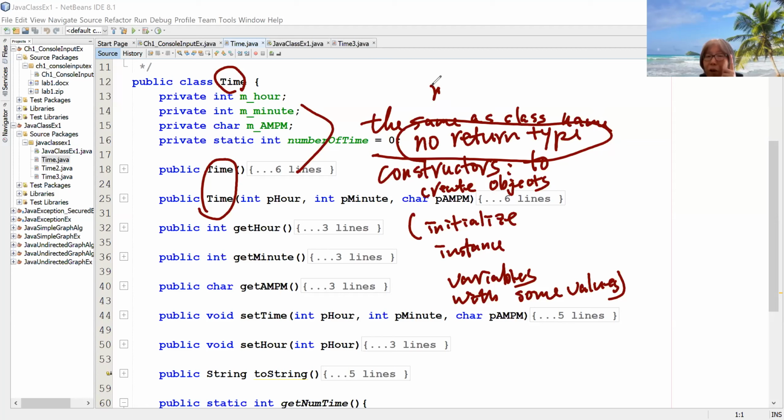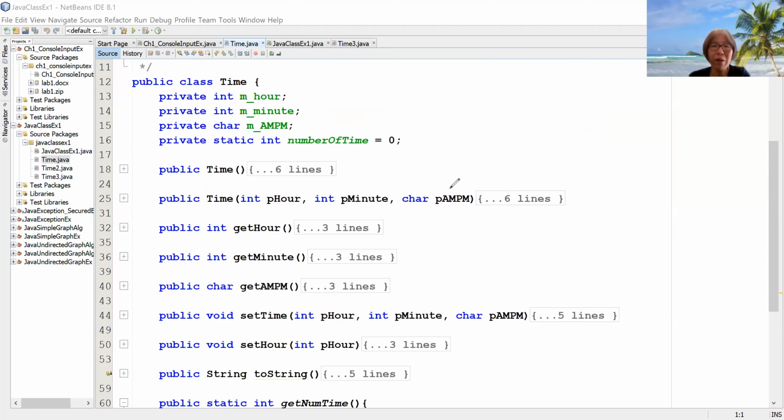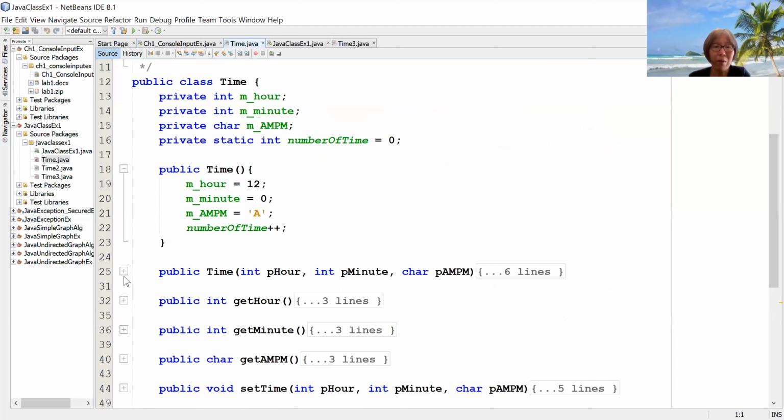Whenever you do new, you call a constructor to create an object. An object needs a constructor to be created. Okay, so this is regarding constructors.